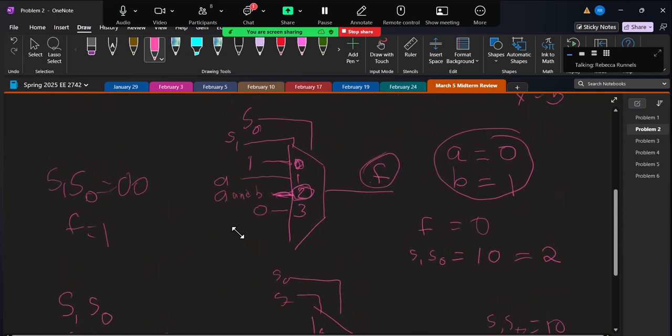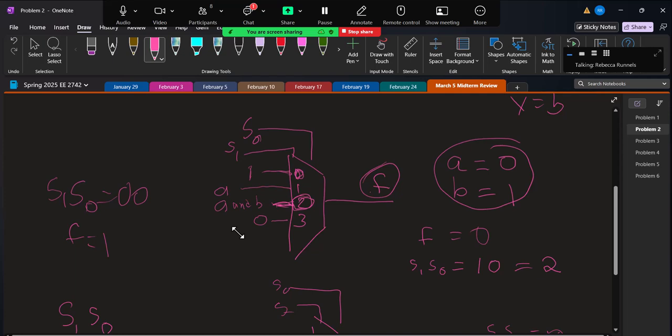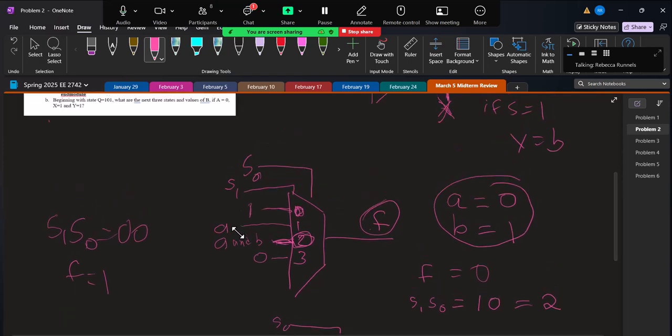All right. So let's just do the other 2 possibilities. What if S1, S0 is 1, 1? Then what would F equal? It would equal 0 because 1, 1 is 3, and that's what's going into 3. And if S1, S0 is 0, 1, F would equal 0 because it's A. Well, what is A? A is 0.